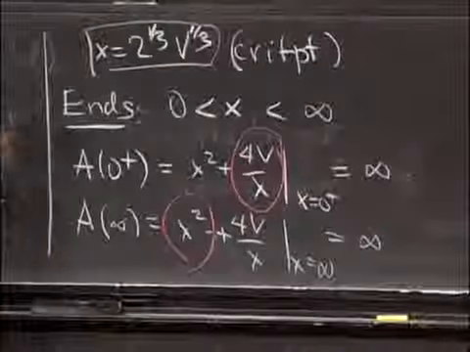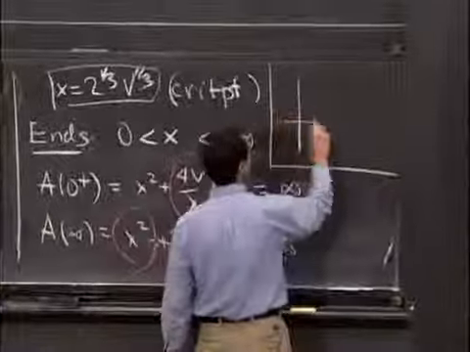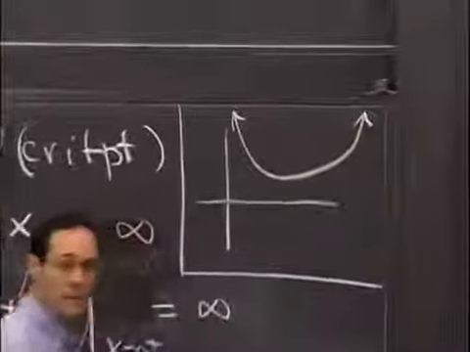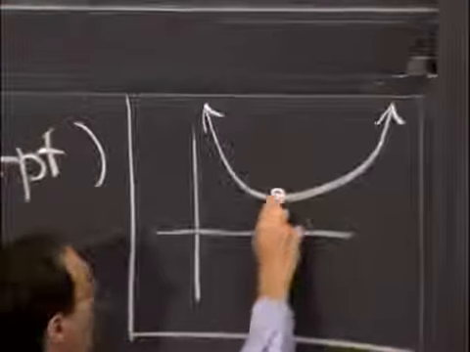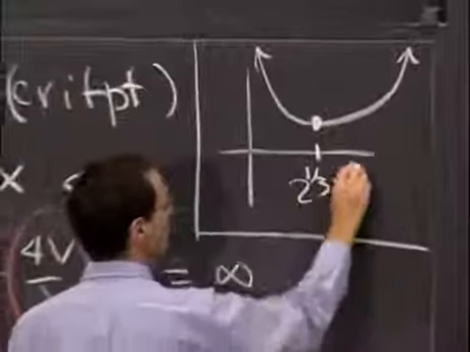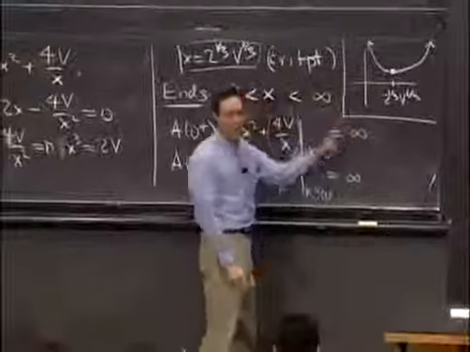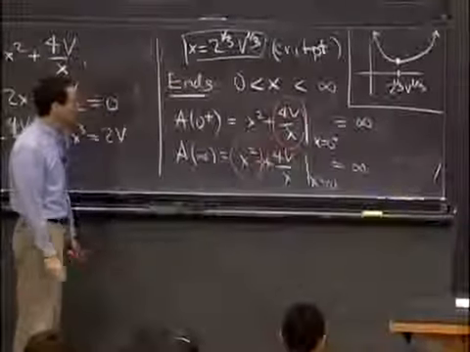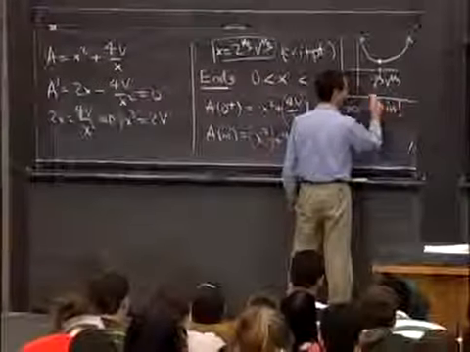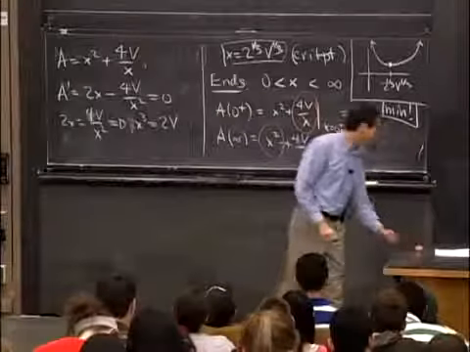So the shape of this thing, I'll draw this tiny little schematic diagram over here. The shape of this thing is like this. All right? And so when we find that one turnaround point, which happened to be at this strange point 2 to the 1/3, sorry, v to the 1/3, that is going to be the minimum. All right? So we've just discovered that it's the minimum, which is just what we were hoping for. This is going to be the optimal box.